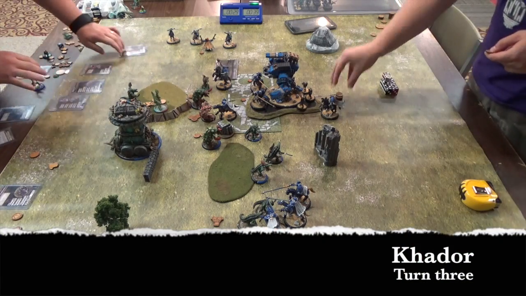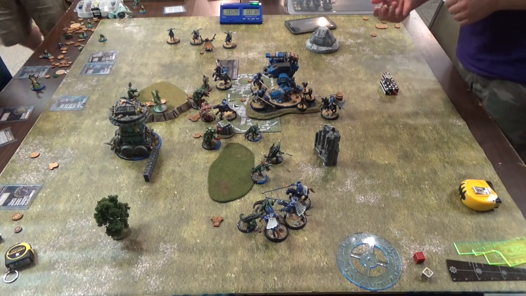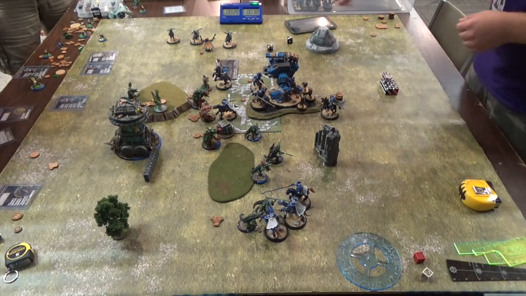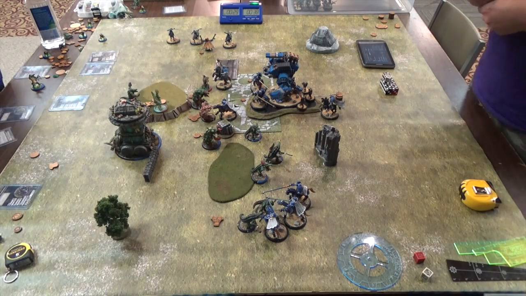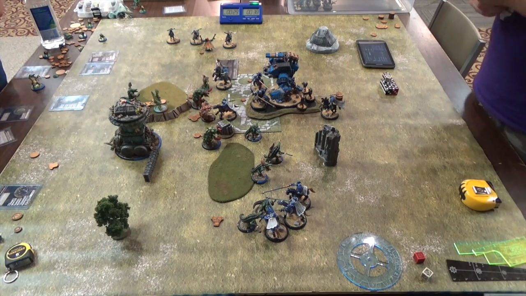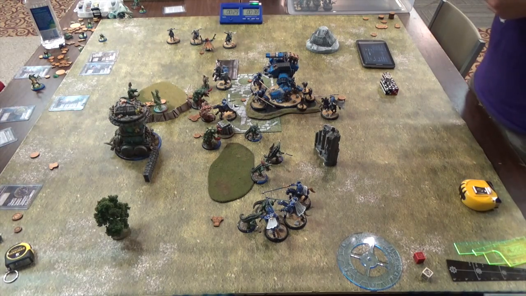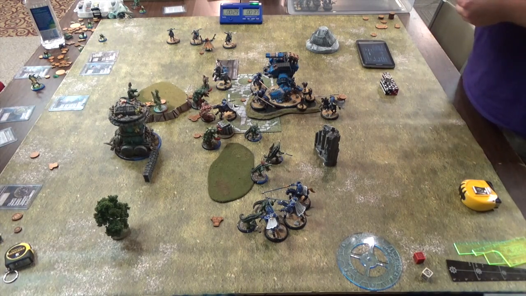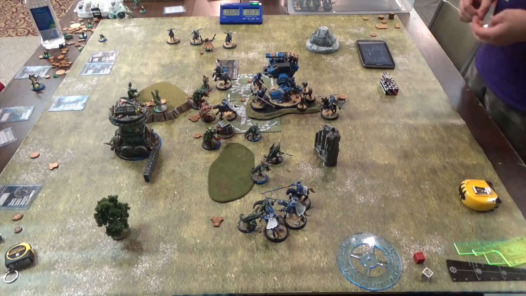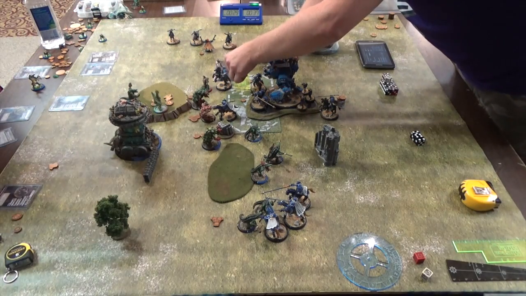And somehow, through my charges, I managed to miss and not kill one of his Ulans. My opponent starts his turn 3 by rolling command for his Grey Lords, which they've passed. And I can't be for sure, but he probably allocated 2 or 3 to his conquest.